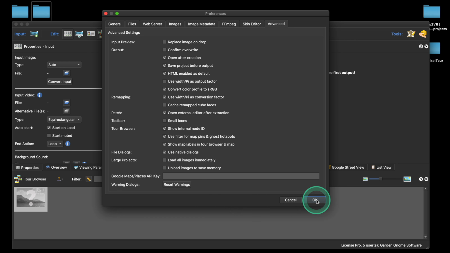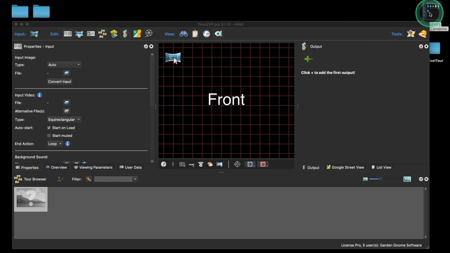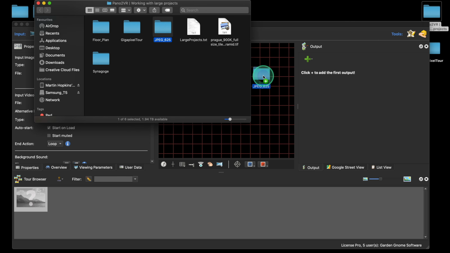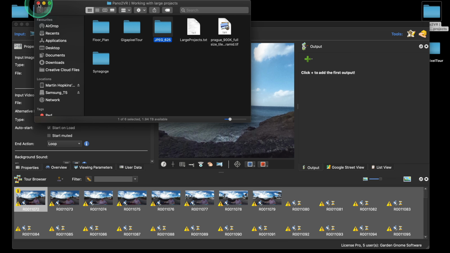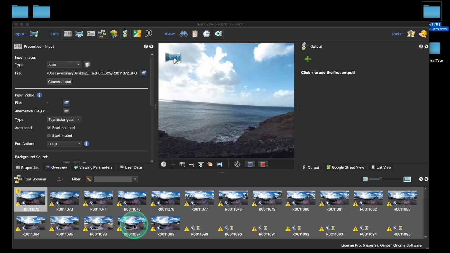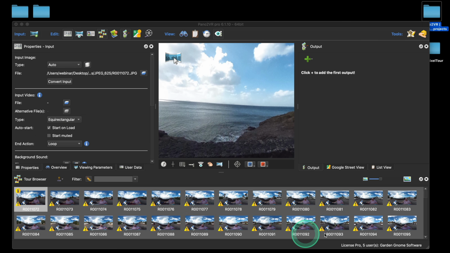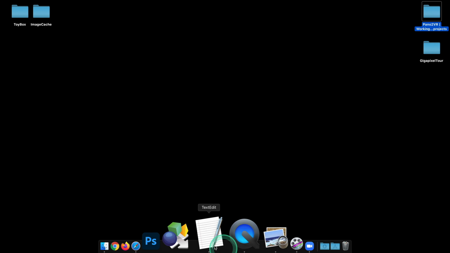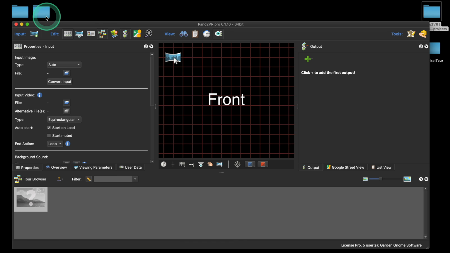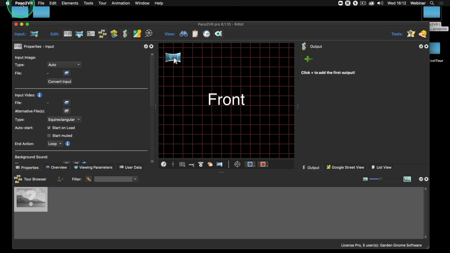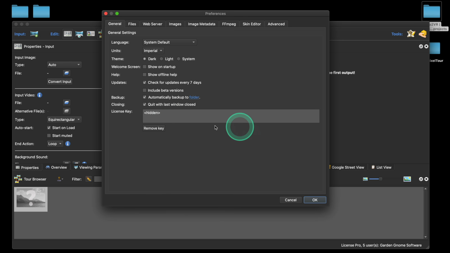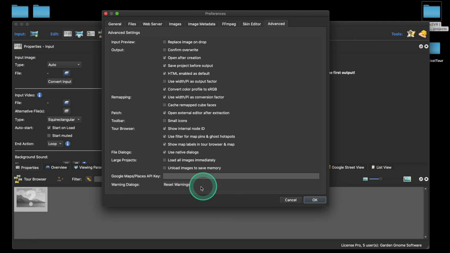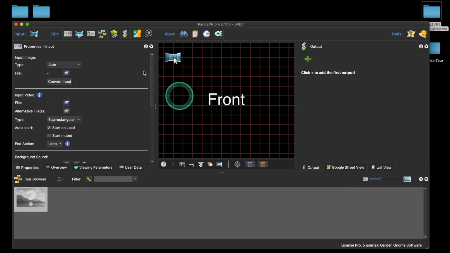Okay, now what I can do is deselect that. All right, if I click OK and we'll go back to that same project, drop it in, you will now see that... I know what I did, sorry, hang on, let me stop that. I do like to confirm settings and I didn't on that one. So Pano2VR preferences, advanced, so load image immediately. No, that's all okay. No, that we're good.